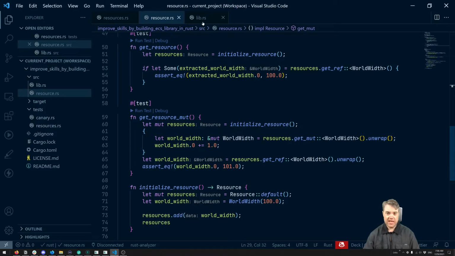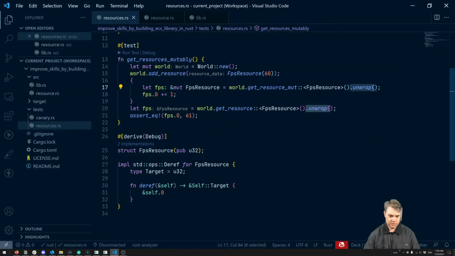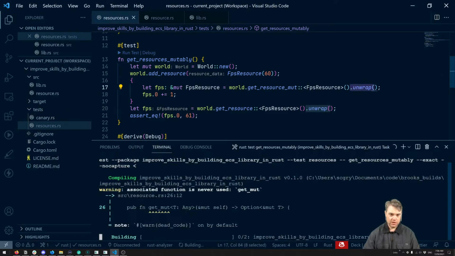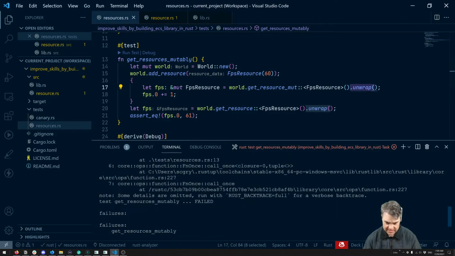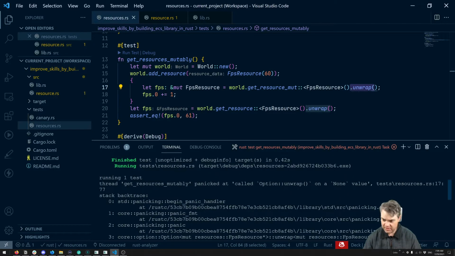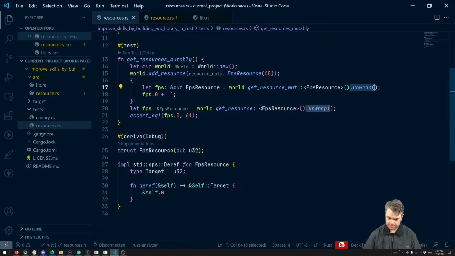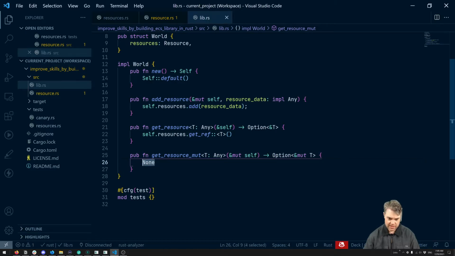Okay, perfect. And now if we come back to these resources, our integration tests, we should be able to run this, and it fails because we're still unwrapping on a None value. So what we need to do is come back into here and now use that function we just wrote.